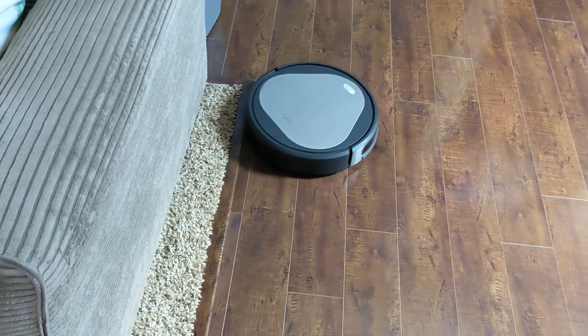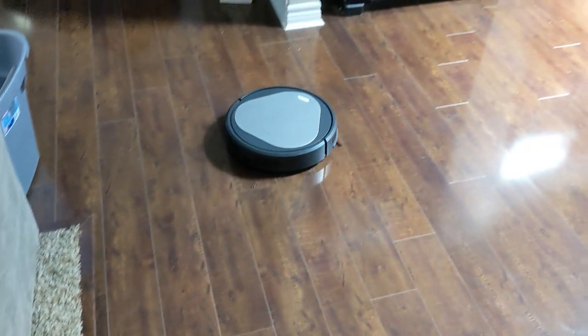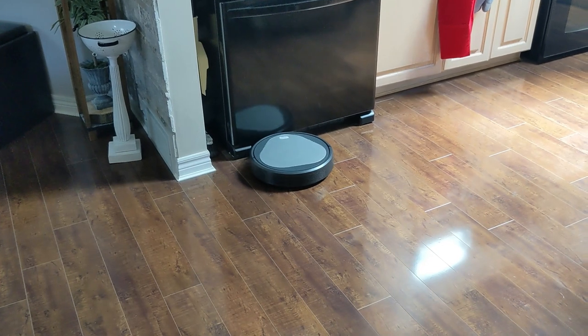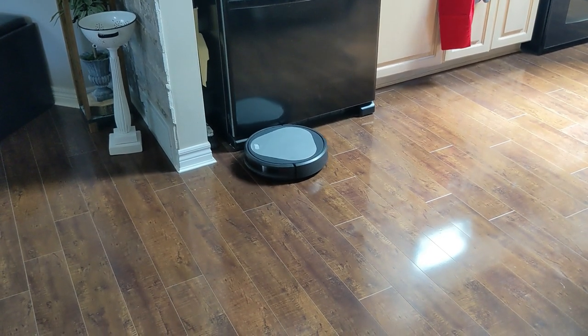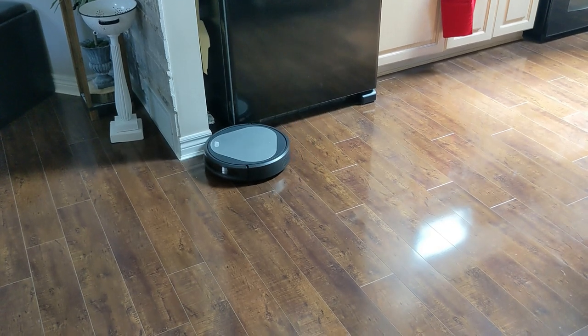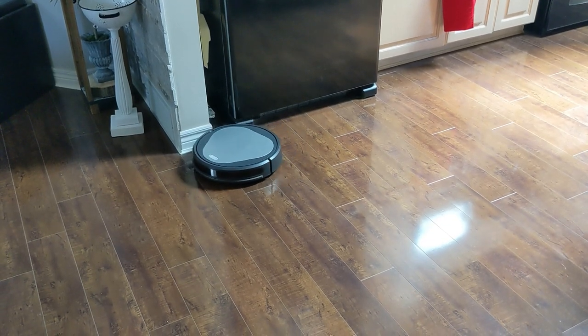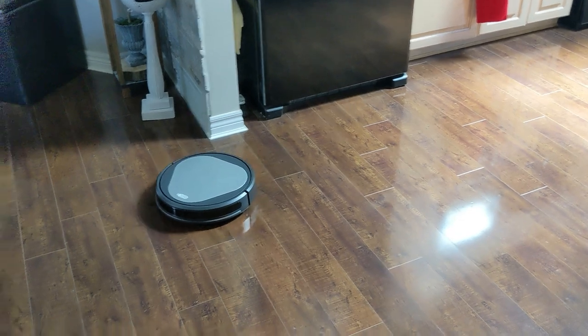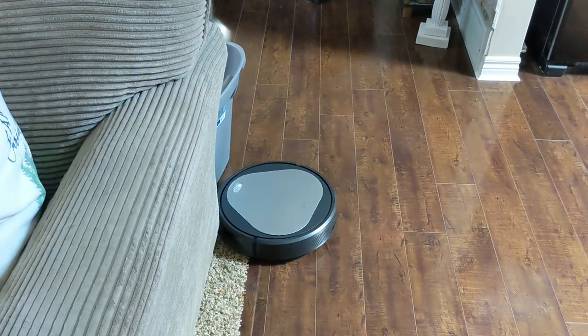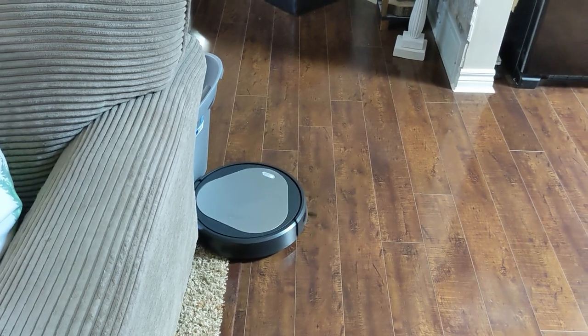You can also use Alexa to send her to work. Just say 'Alexa turn on Trifo' and Emma will get started or pick up where she left off. Emma can do all sorts of different types of floors and carpets. I am so happy with how she works. I turned her on the other day, went outside, did some gardening, and when I came back in 20 minutes later my main floor was completely clean. I am in love with Emma and I know I'll be using her every day.